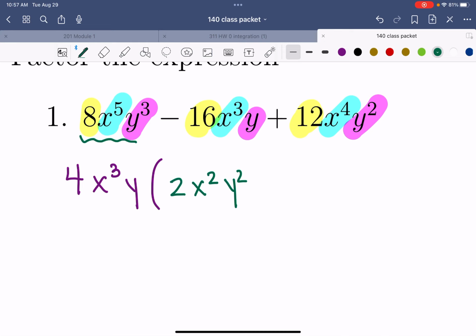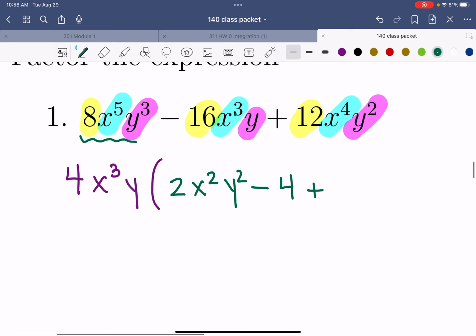All right, next. By the way, when you're thinking about that, remember I said you divide through by what you factored out. And so when you think about your powers, dividing means subtracting. So 5 for the x minus 3 out front gives us 2 left. All right, next for the 16. So it's minus. 16 divided by 4 would be 4. X cubed, I have 3 x's. We pulled 3 out, so there are none left. And there I have 1 y, and we pulled a y out, and so there are none left. So it's just minus 4.